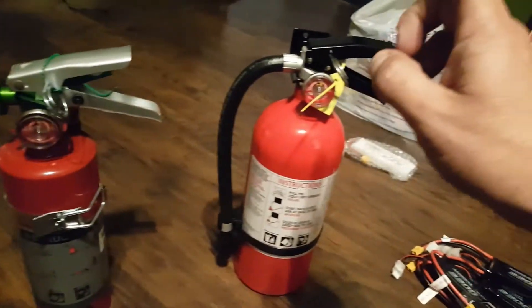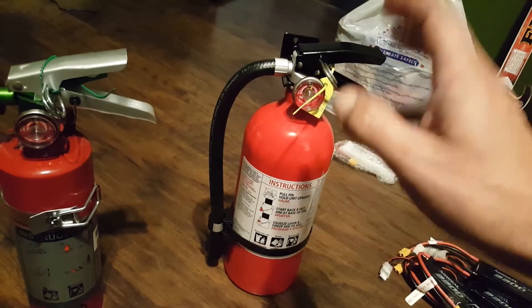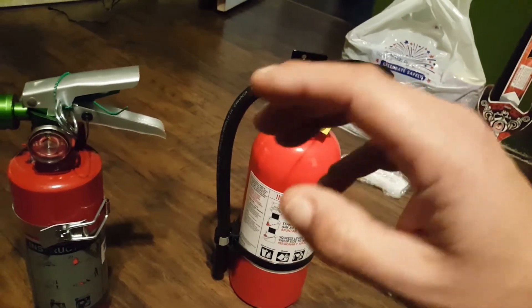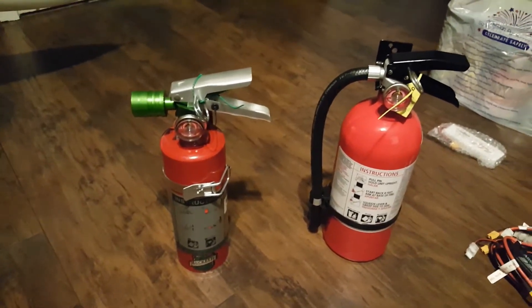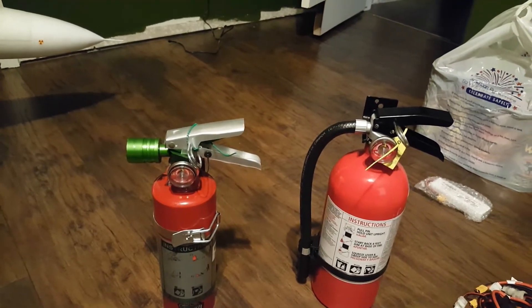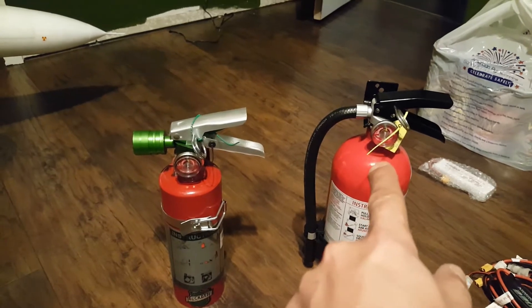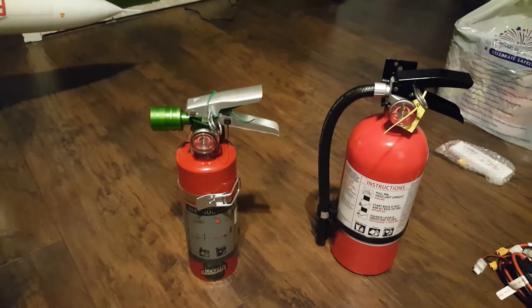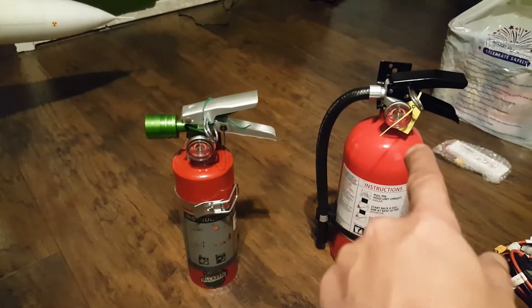With the Halotron, your turbine fire goes out and you'll be ready to go — as long as you didn't burn any wires. But if you spray the ABC extinguisher on your turbine, your turbine is pretty much junk at that moment. You've got all that powder inside it and you have to send it to a repair facility. I found a few online — a rebuild after 25 operating hours runs about $300, but if you get that powder in there, they're charging $700.